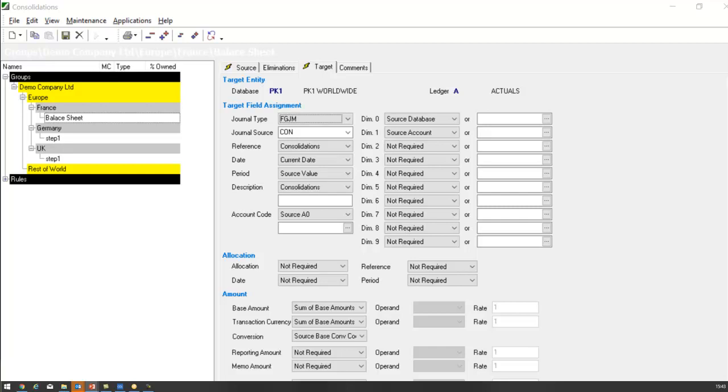So, for example, if you have multiple divisions that sit in different business units, but you would like to report on them in a consolidated way, and that consolidated way may actually use a different chart of account structure or maybe different currencies, that sort of thing. Consolidations allows you to build the mapping between the two and then run a process anytime you like, or potentially as a scheduled process overnight or at the end of the month, that will bring all the transactions either at a detailed level or at a balance level across from those source business units into the new consolidated business unit structure.